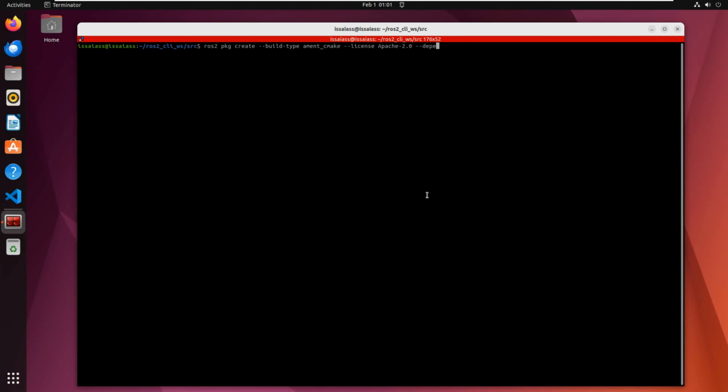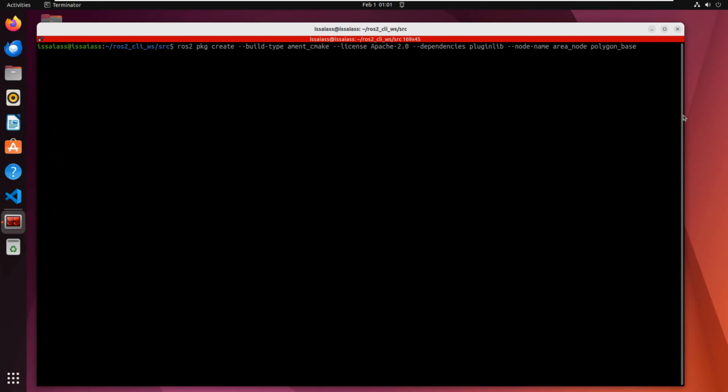The dependencies will be pluginlib, and the node name probably will be area_node and polygon_base. So we'll try to, okay, in that case it's okay, the size. Let's run over here to see more area.